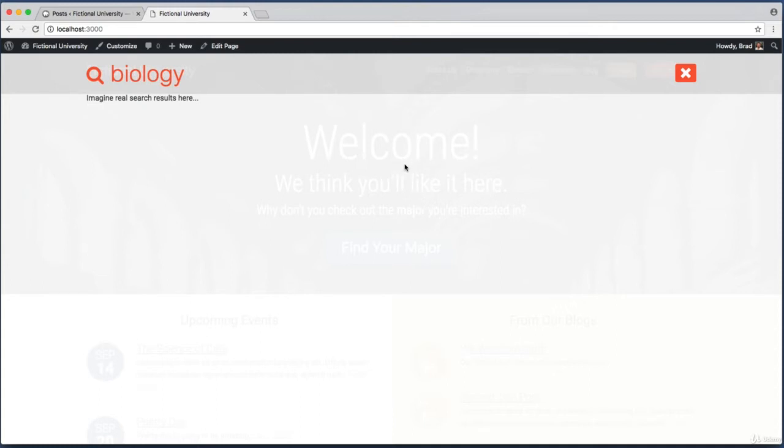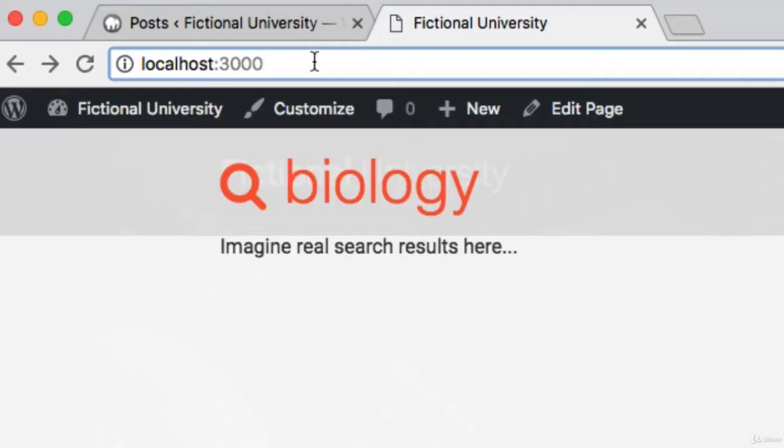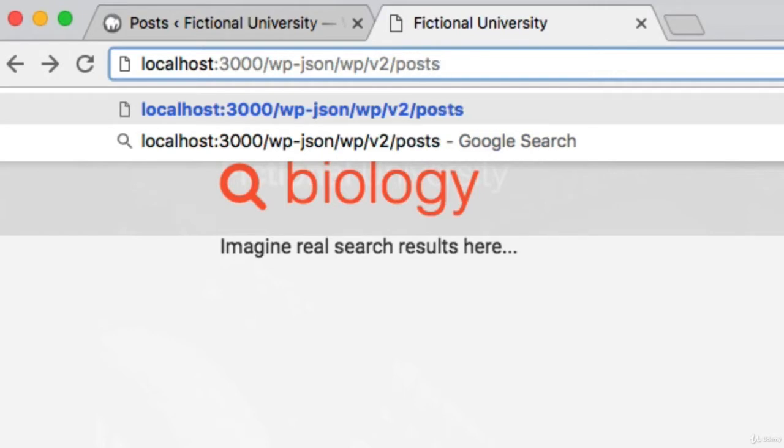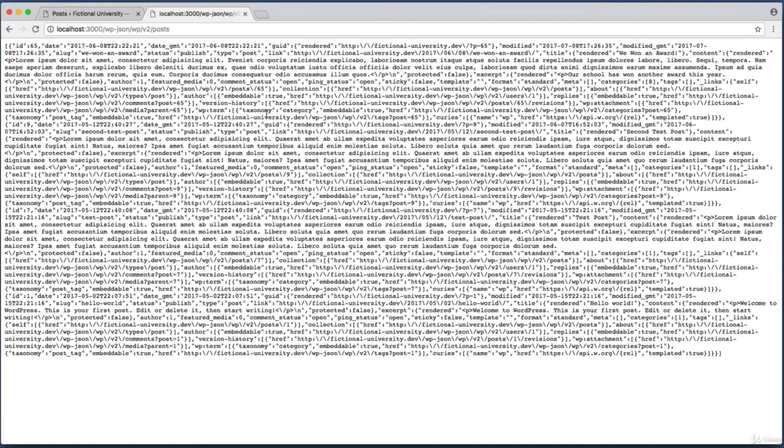So right now, for our first step, here's what I want you to do. Up in the address bar, at the very end of the root of our WordPress URL, add on a /wp-json, JSON, right? So just like you would normally say wp-admin to go to the dashboard, instead of that, we're saying wp-json/wp/v2/posts. And then let's press enter. Whoa. So the question is, what in the world are we looking at right here?